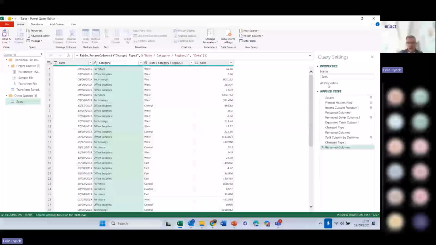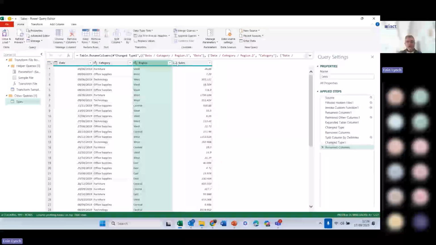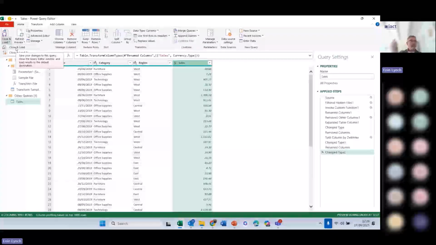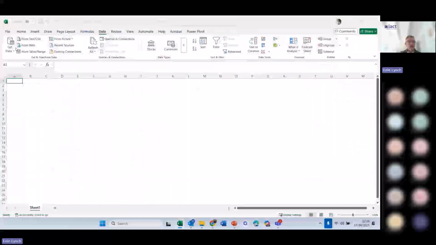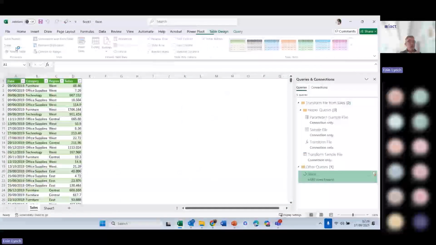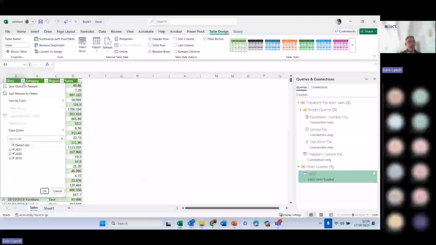Look, the merging of the data. So if I go into region, please. And then what I'm going to do is I'm just going to set that to currency. There's my steps done. And all I'm going to do then is say close and load. Okay, so to load it back in, close and load back in here. And watch, I now have a table with all 3 files merged into the one. Look, 2019, 2020, and 2021.